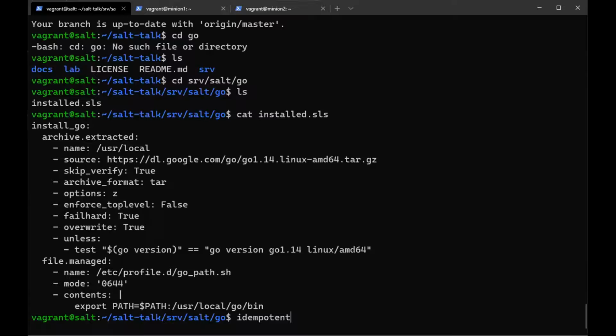Which is pretty cool. And then file managed is dropping a profile script for us so that the Go path is in our shell path, and we can just run go from the command line. So yeah, this is the saltier way, as Nick put it, to do the same thing that was in the shell script, and do it with native Salt commands that do a lot of the hard work for us, right? We don't have to write all of that logic in order to check things. There's a lot of Python code in the background that is doing those checks for us.